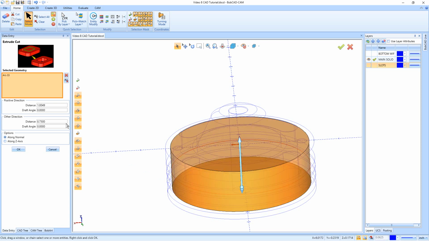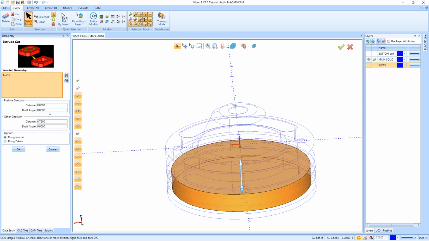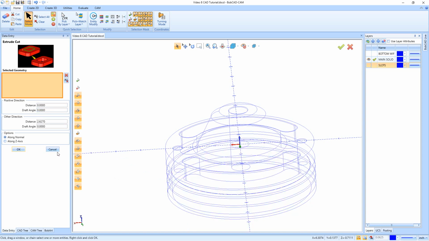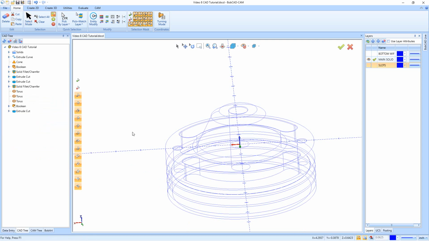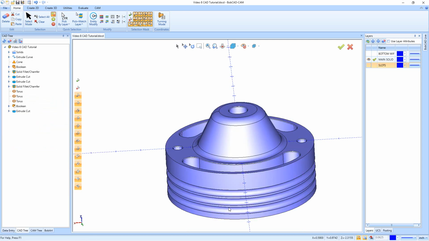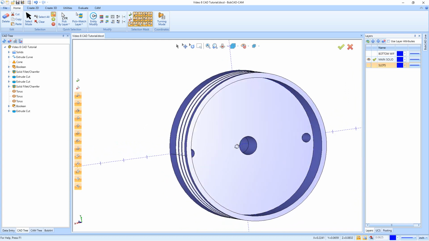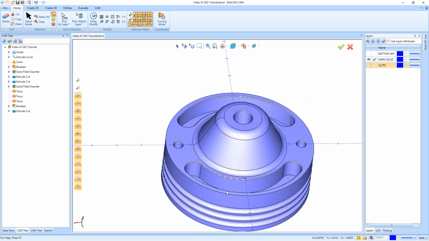I'm going to set the distance up to 0 because I don't want to go up any. And then I'm just going to click this bottom arrow and drag it all the way through the part. That way when I hit OK, I can cancel out, click in here and hit the letter S, and then I can rotate my view. And all I'm doing to rotate is clicking my middle mouse wheel and holding it down like a button. And then there is our bottom pocket right in there. So we can cut that big old pocket in there. And that's it. The whole part's drawn.